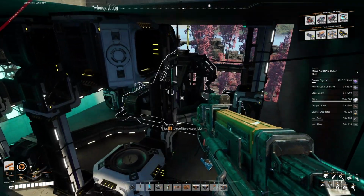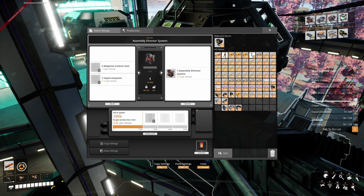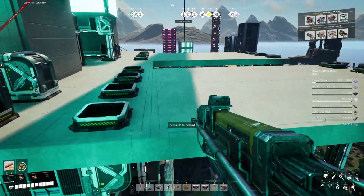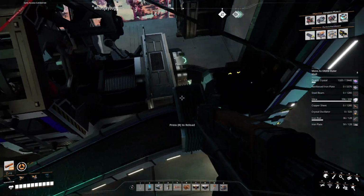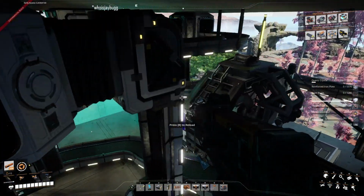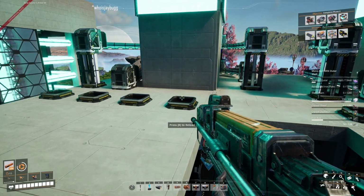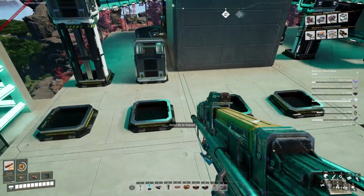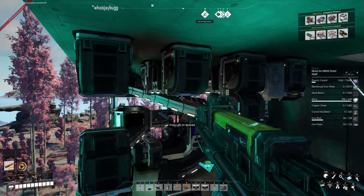Well, what did we do? Because it looks like we did two inputs... Two outputs? All right, assembly director, go out. And up, over, oh, okay, so I was really, really trying to leave things open for the future, and I set it up with two inputs for one ingredient, one input for one ingredient, one output, so... Gonna have to try to keep that in mind when it comes to hooking all this up.